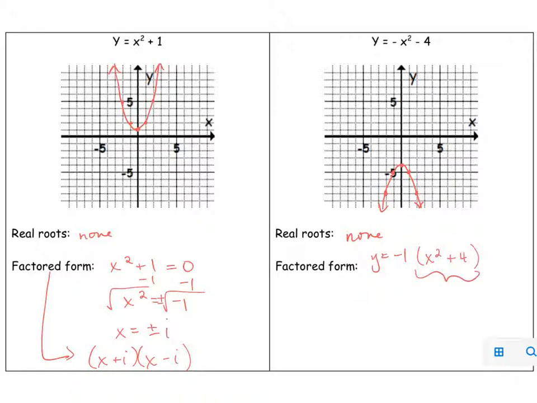And then we take this part and use that conjugate stuff that we've learned. Or we can just, okay, we'll go through the process again. X squared plus 4 equals 0, minus 4, so x squared equals negative 4. Square root, do the plus or minus. So this is going to be x equals plus or minus, not 4, because the square root of 4 is 2, so plus or minus 2i. So our factored form here, y equals x plus 2i and x minus 2i.